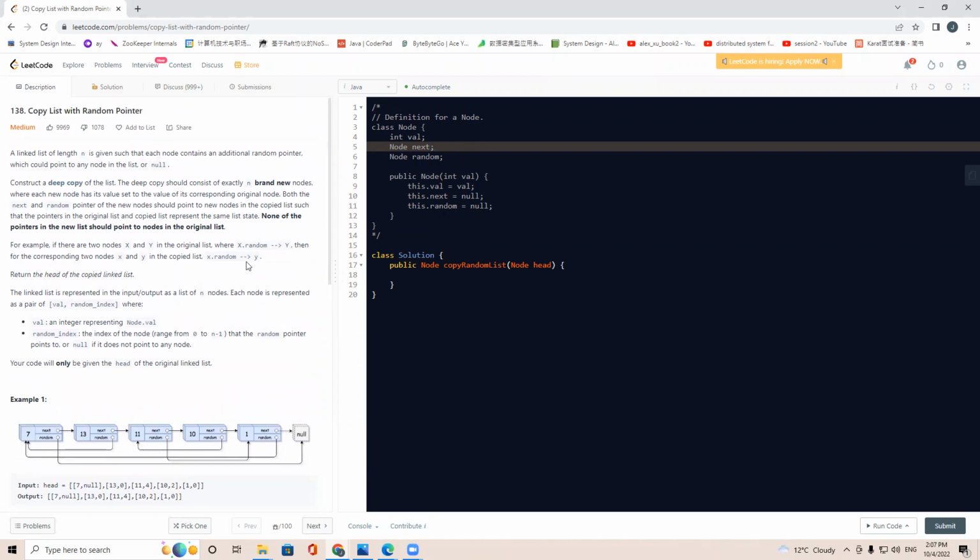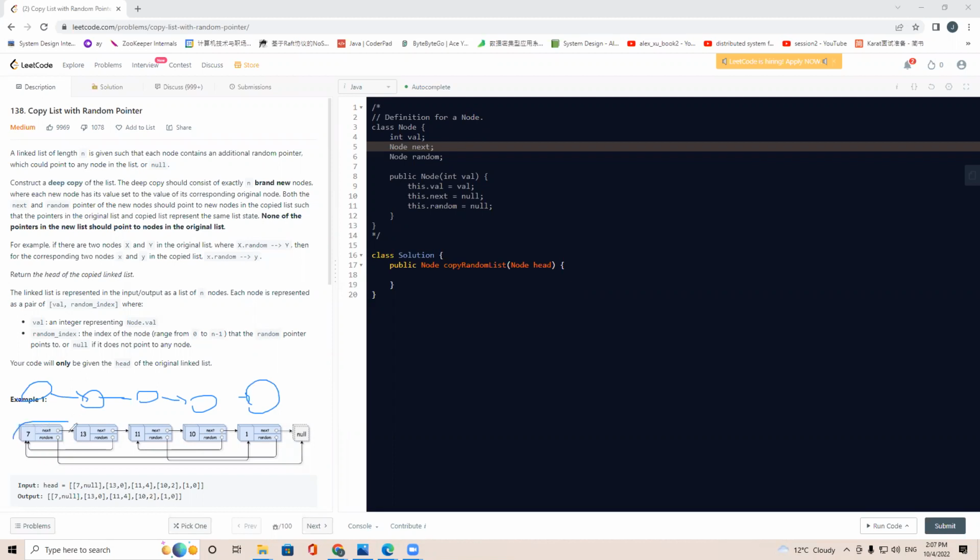For this question, we iterate this linked list. When we iterate, we create a copy of each node and also connect the next pointer for it. Also, we use a map.